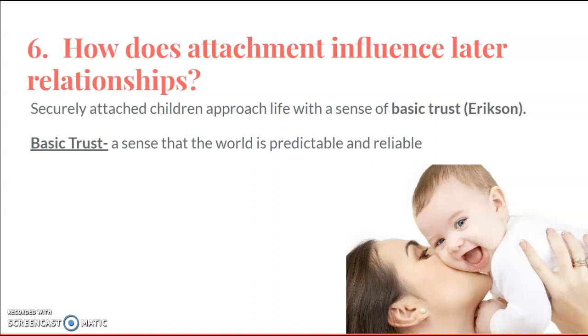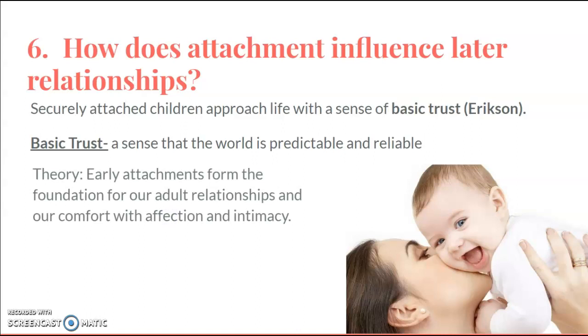Or are you going to develop a serious case of mistrust because things aren't predictable in your life? Like, your mom or your dad or whoever it might be, your caregiver never picks you up when you cry or doesn't comfort you. And so you now mistrust. And that forms the basis of later relationships, is what he's going to argue, right?